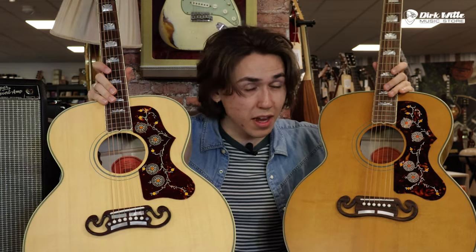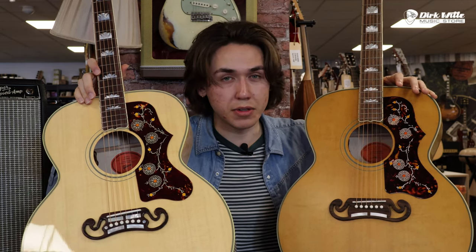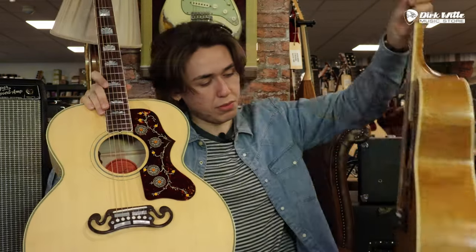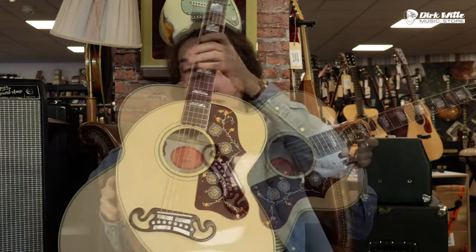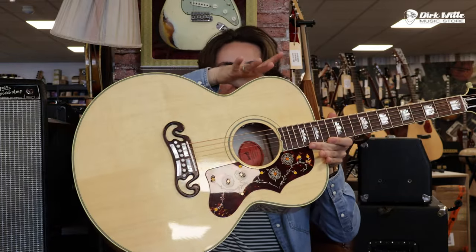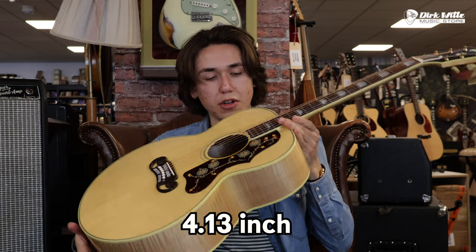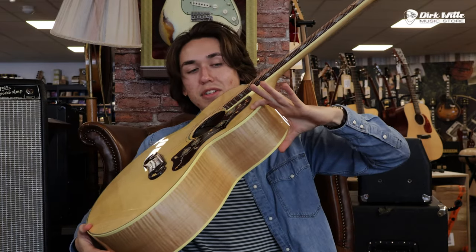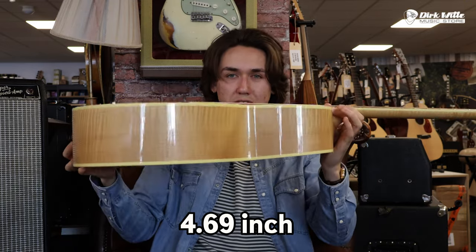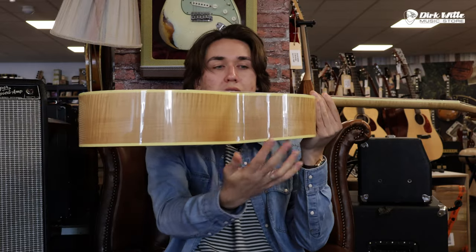Another difference between the two bodies is the dimensions. They are very similar, but they are a little bit different because the depth is indeed different. I had measured both of these bodies at the upper bout and the lower bout at the widest point, so to speak. So as for the Gibson SJ200, I'm going to put the Epiphone down for now and talk about that on the Gibson. Here on the Gibson, we've got 10.5 centimeters over here on the upper bout, and then for the lower bout, that is 11.9 centimeters. You can probably also see that it kind of goes down at an angle, so we've definitely got some more depth over here on the lower bout than on the upper bout.